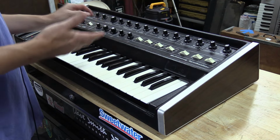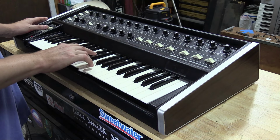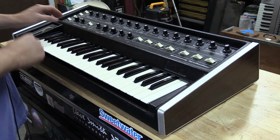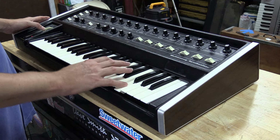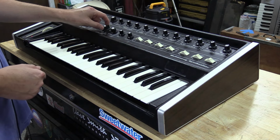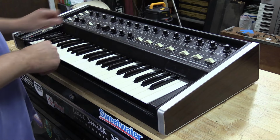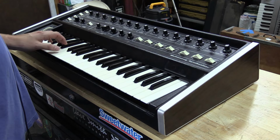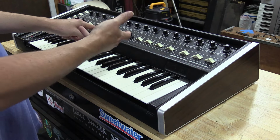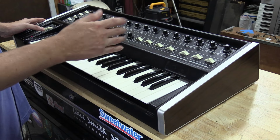Then you have of course the square wave. So that's your square wave, then you got your triangular waveform. And then you've got your sample and hold auto trigger. So this has actually got a sample and hold circuit. So you can hear it, it automatically triggers the keyboard and the sample and hold comes in when you bring up this wheel. Then we got sample and hold keyboard. So this won't auto trigger. So you can hear that we can play it normally.